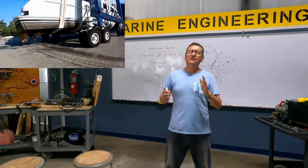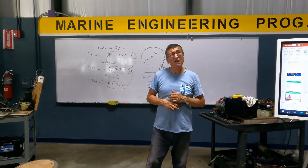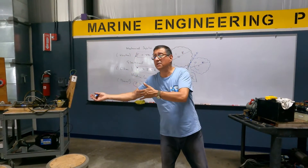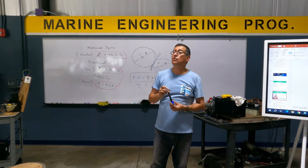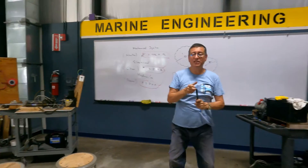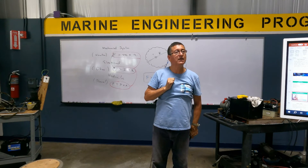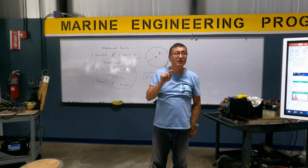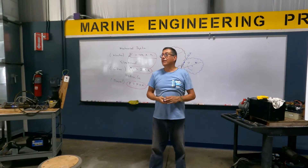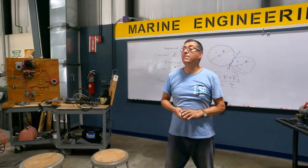The advantage of hydraulic versus mechanical is that in hydraulic you multiply force and torque hundreds of times compared to mechanical, and you don't need to apply that force manually — you apply it with a push button, an electrical signal, with solenoids. This is the advantage. In boats — megayachts bigger than 85 feet — all the mechanical systems are converted to hydraulics.